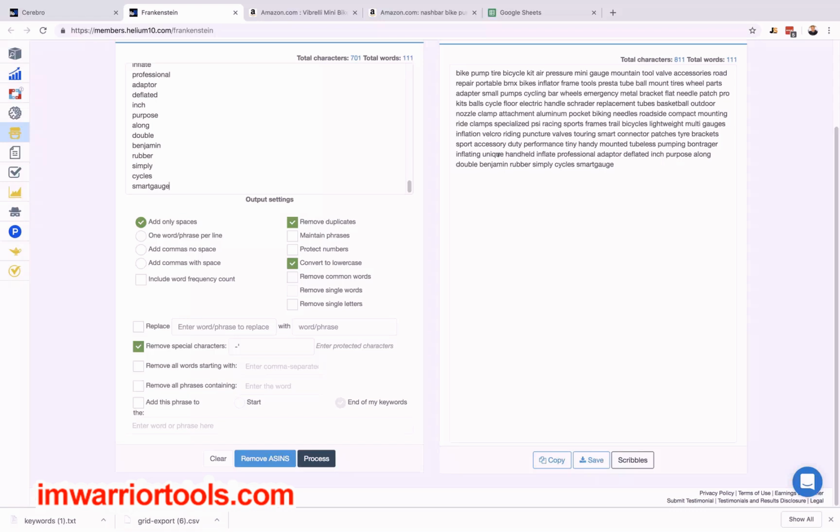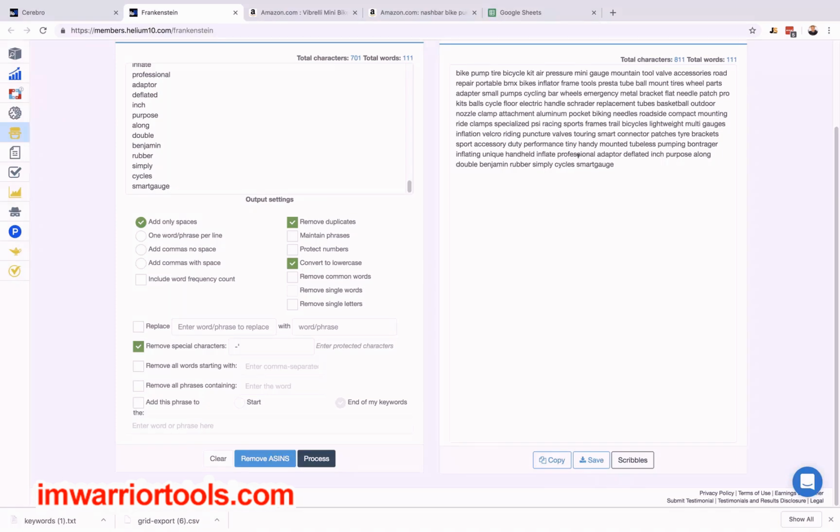This is quite a lot of keywords. I've got a lot here to work with. Now we're probably going to try and use all of these if we can. We're definitely not going to use them all in the title because that's restricted, which we'll find out about in the next lesson. We'll be able to use some of them in the bullet points, probably not all. The rest we'll be able to put in the description for sure. And then we'll also be looking at the back end search terms too. But those all come in later lessons, but that's how you're going to build your list.